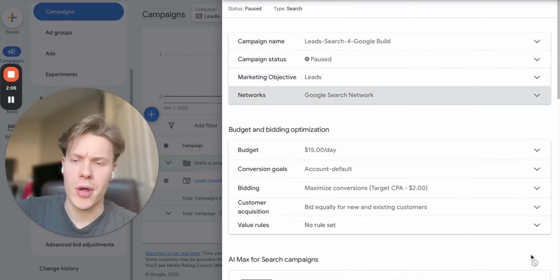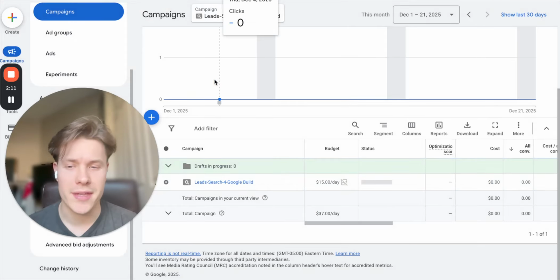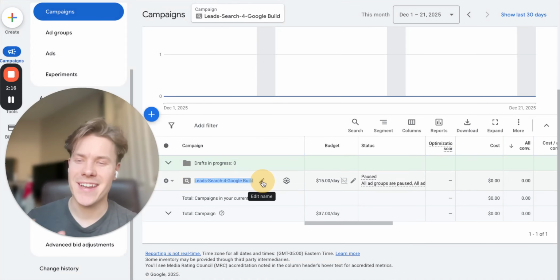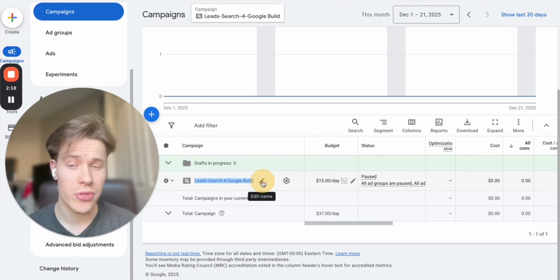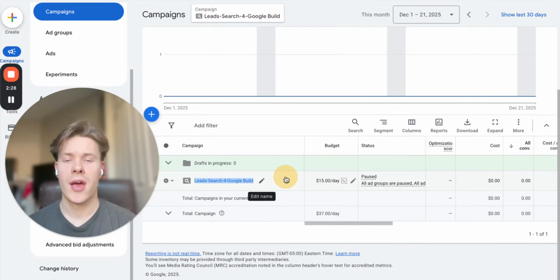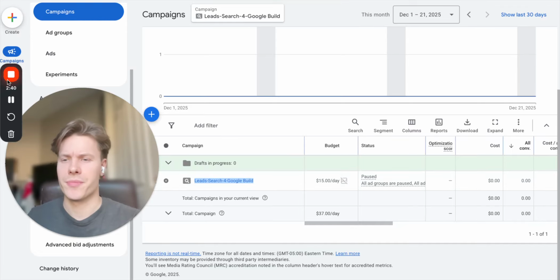Speaking of which, something else worth noting is you should not be running a performance max campaign for lead gen. So notice here, this is a search campaign. For 99% of you out there looking to generate leads through Google, you should stick to a search campaign. Don't run performance max to generate leads. If you are actively running performance max to generate leads, I'm sure you're getting a lot of leads or conversions, but I would also bet that a majority of them are pretty low quality telemarketers, spam, or something like that. Hence, stick to search campaigns.